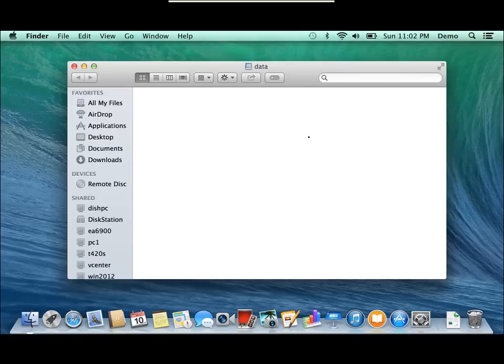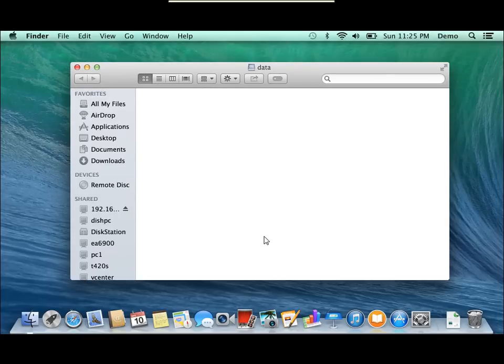Now, you may be prompted for a username and password on the server. As you may recall, we created a username under the computer management. So make sure you put that in there, followed with a password. Very important. Now that we've connected to our shared folder on the server, we could actually create other folders in here by right-clicking, selecting New Folder. In this case, I'll call this one Accounting.